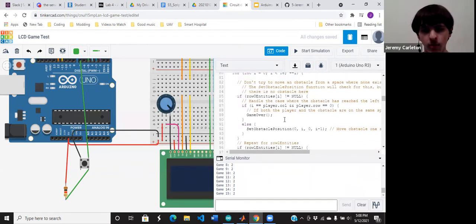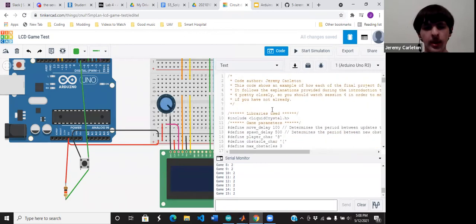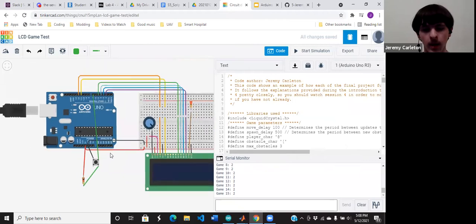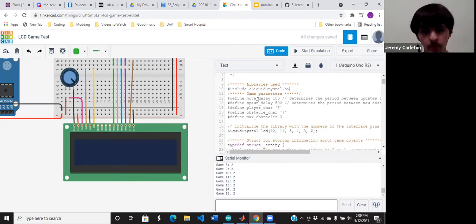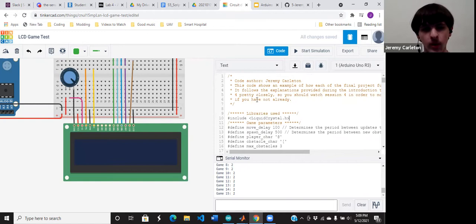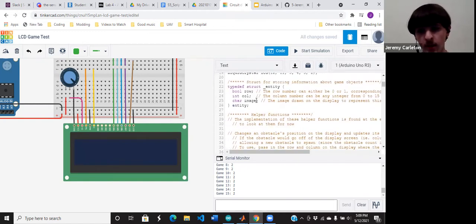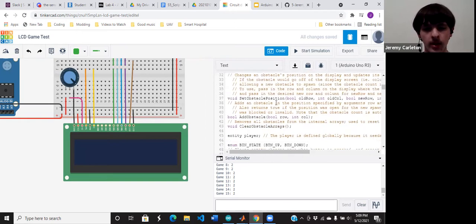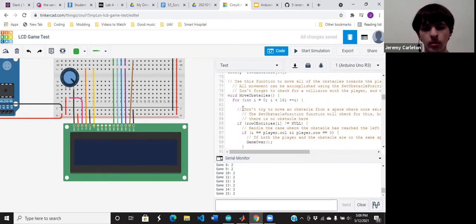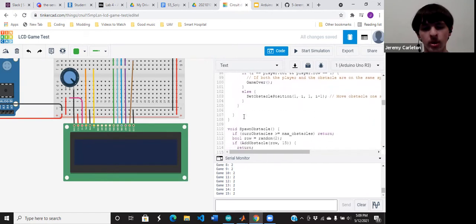And in session 4, we covered the LCD, how to use the LCD component, as well as the liquid crystal library for Arduino. We covered those before diving into the final project, and this is of course very integral to making the project function.